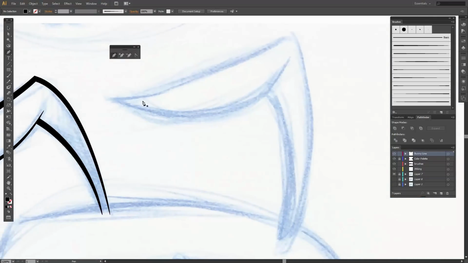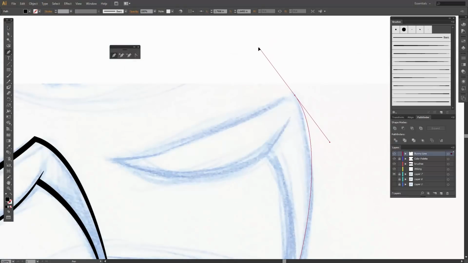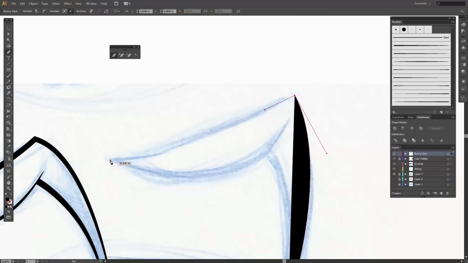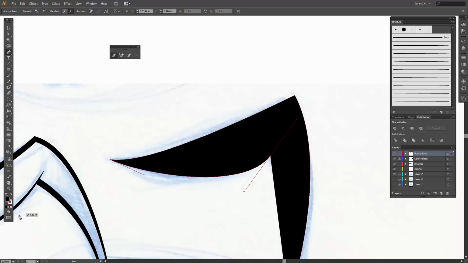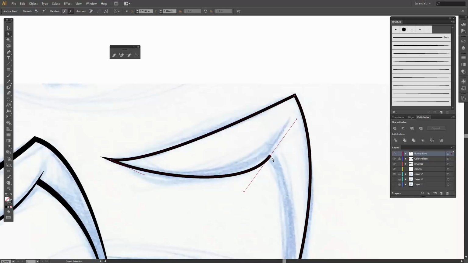Alright, so let's kind of go real speed here. I'm going to click, point in the direction I want, click. Maybe we'll zoom out a little bit. Click, drag. I'm hitting Alt. Point in the direction you want to go. Let's flip those. Hit Alt. Point in the direction you want to go. You can't see it. Click. There we go. Boom. Back to A. Direct selection tool. Drag that to where you want.